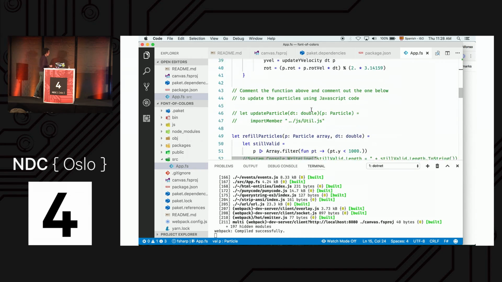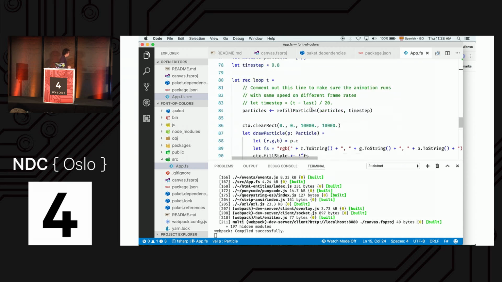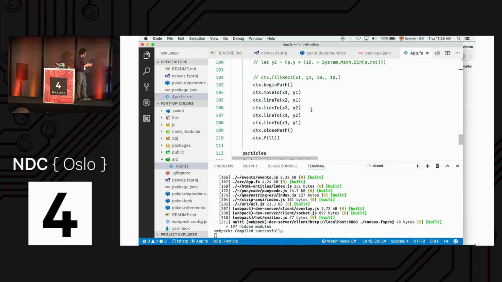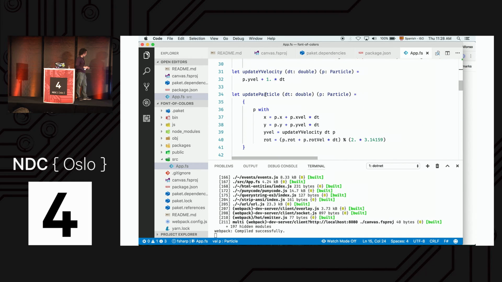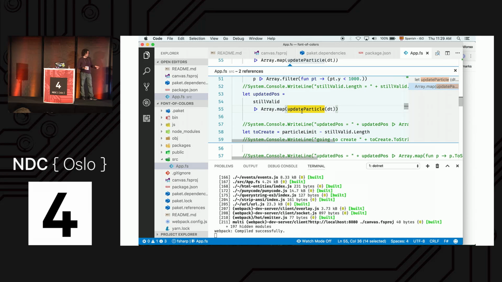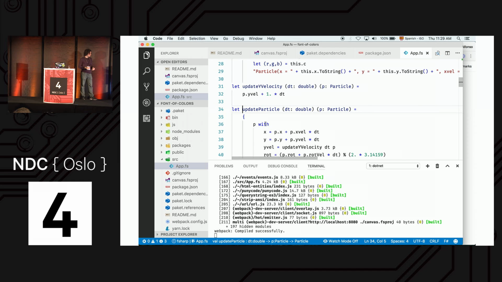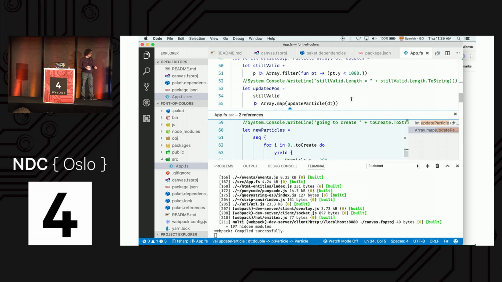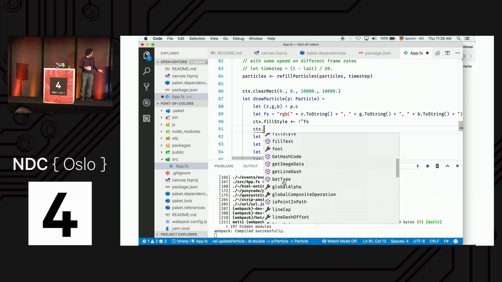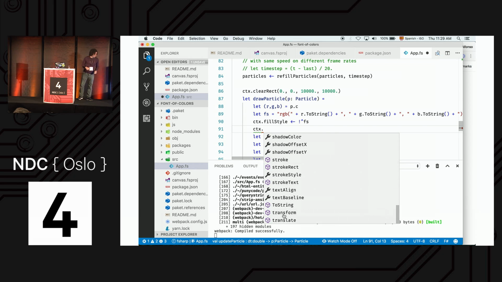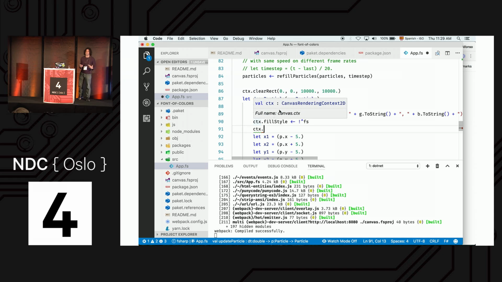You can see here that we have the code. It's very simple. It's a bit longer than 100 lines of code, and it has a very nice effect. You can see below that the application has already compiled. This is Visual Studio Code with the Ionide extension, and you can see all the things that we have. We have IntelliSense. We have checking on the go. We also have checking for all the references. We are using the HTML5 canvas context, and you can see in the context here, we have all the IntelliSense for all the APIs from the browser.